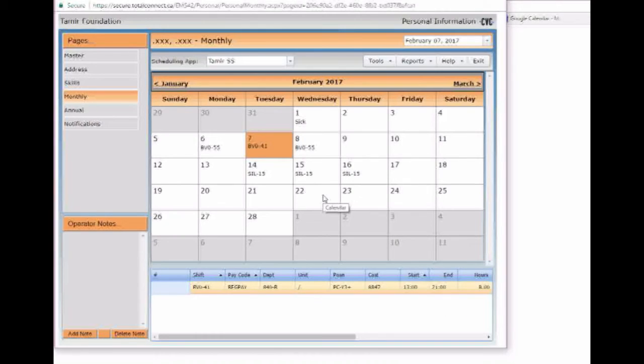Across the agency and in ComVida, anything that would be a 41 shift would be a 1 to 9. So if you saw that this was a 77 Gramercy-41, it would be a 1 to 9 shift if there was one there. And same with the 55. 29 is a 10 to 10 shift on the weekend. So you'll be able to get used to seeing that all the time.